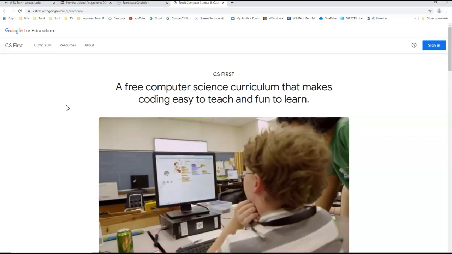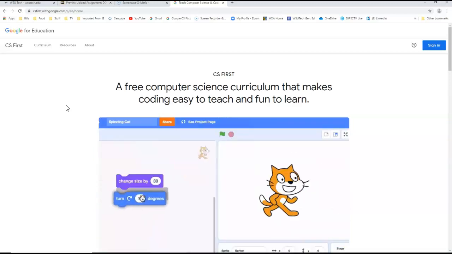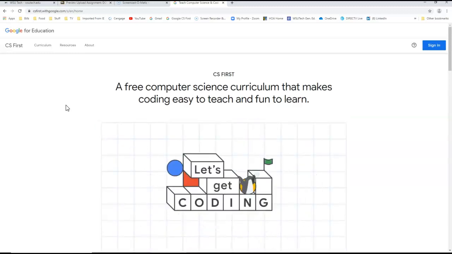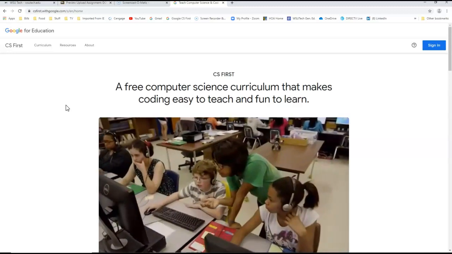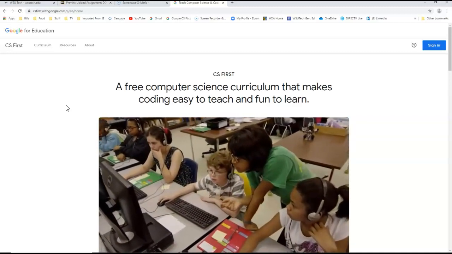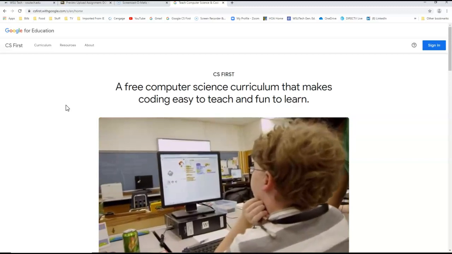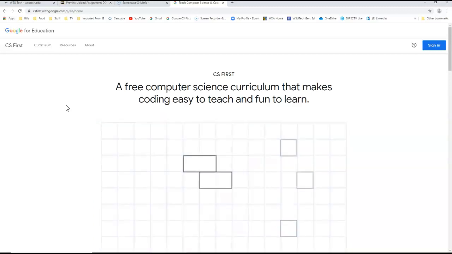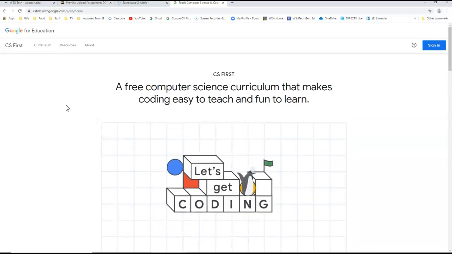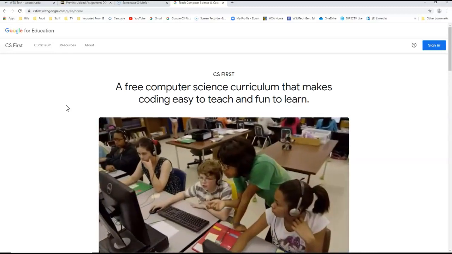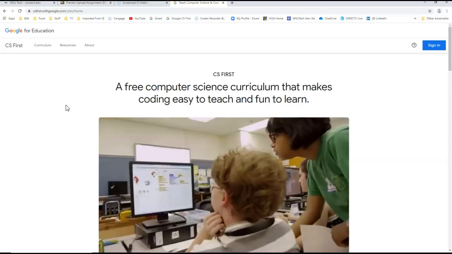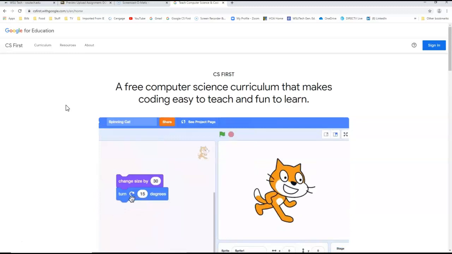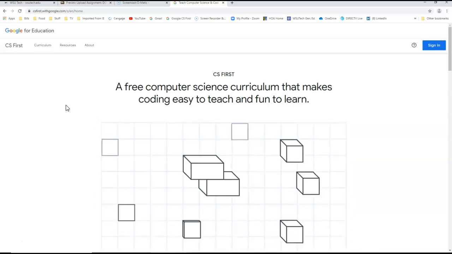We do have classes, introduction to coding, that you can take that also uses the same CS First program, as well as getting a little deeper into the coding programs and things you can do. So if this is something you're interested in, please talk with your advisor. There's some other classes and programs that you can do and take at WSU Tech to improve your coding skills. For this particular class, we're just going to be doing a couple of assignments.